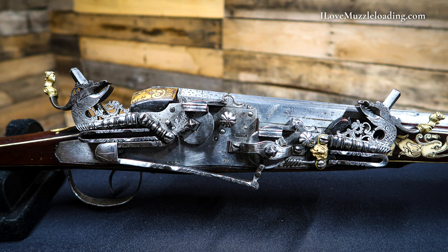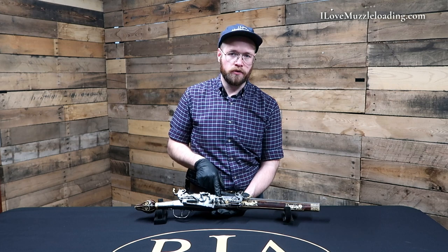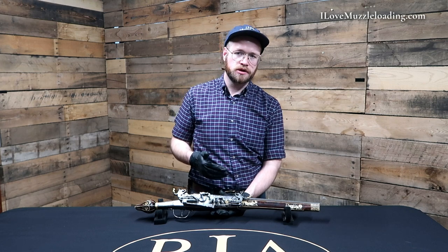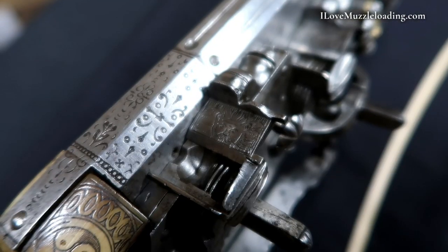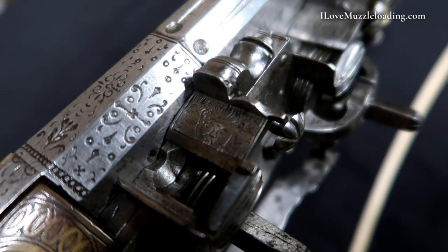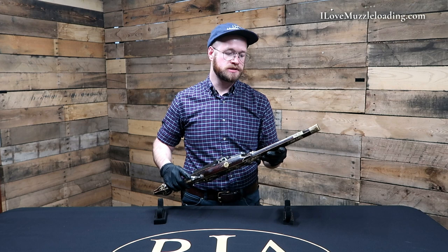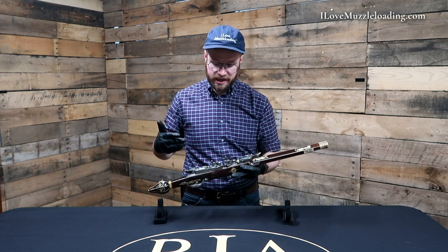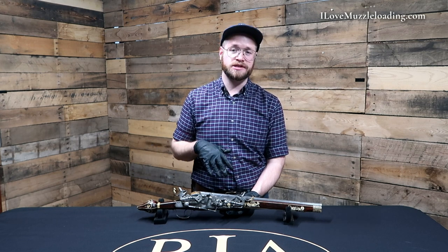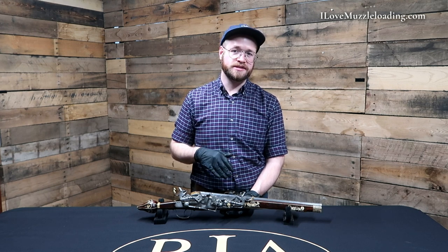And I believe at the same kind of breech end, although it's hard to tell from what I can see. Between these barrels on this side as I look down here, they look like they've been brazed or soldered, fastened together in some capacity to keep them together. Because we have the wood stock wrapping around the entire underside here, we can't get a good look at these barrels and how they're mounted and how they're connected. But when we think about how other double-barreled muzzleloaders were made later on after this piece was produced, we can kind of assume or theorize as to how this particular piece is put together.